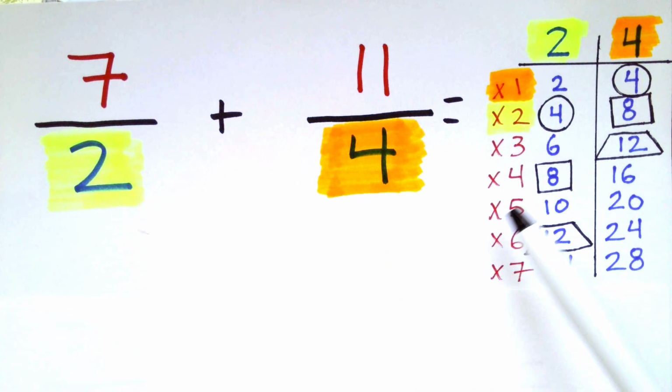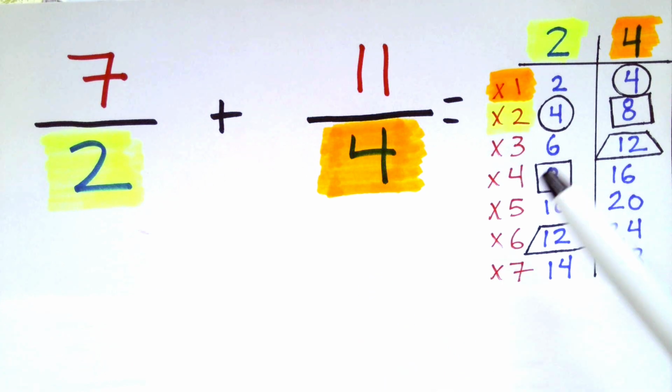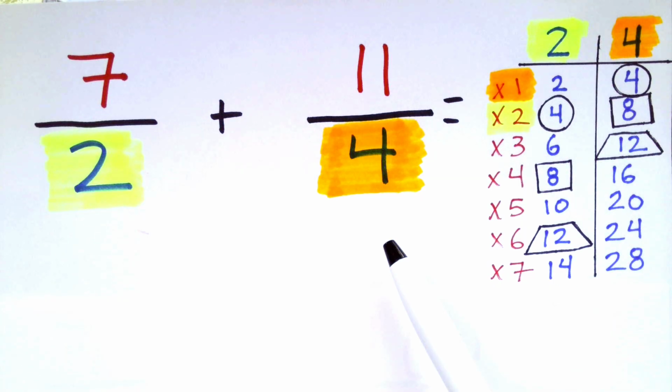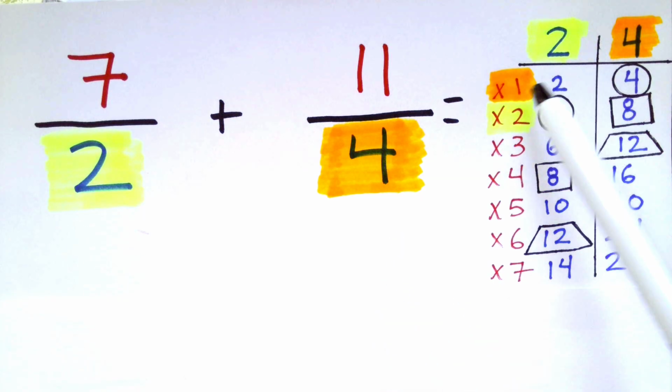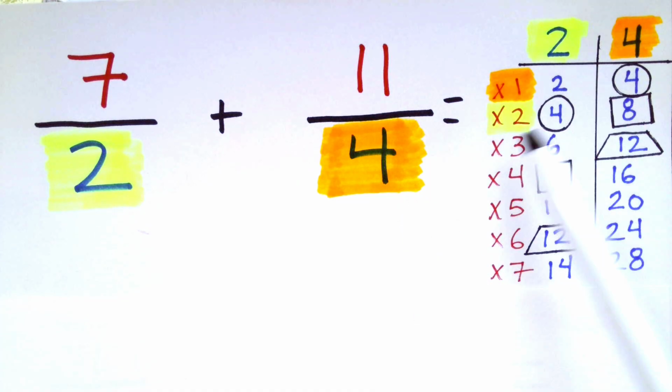But that means I'd have to reduce my answer for my final answer. And that means one more step, one more chance to make a mistake. So I'm going to choose the smallest product as my common denominator, 4. Right? And so I multiply 4 times 1, top and bottom, and I multiply 2 times 2, top and bottom. Let's see what that looks like.